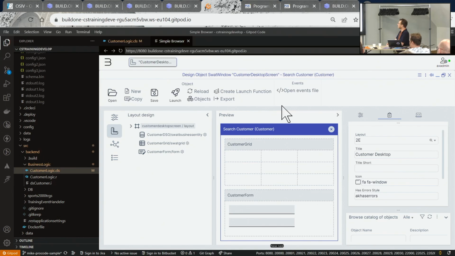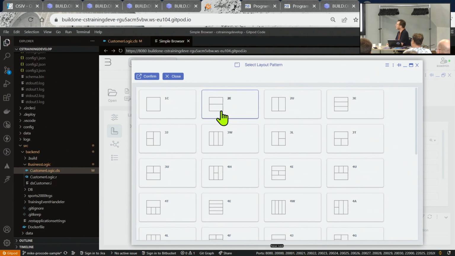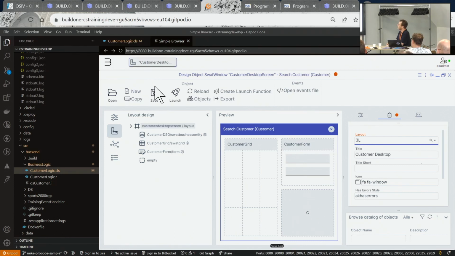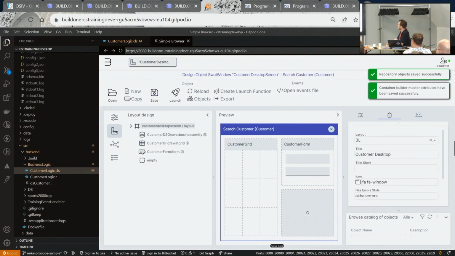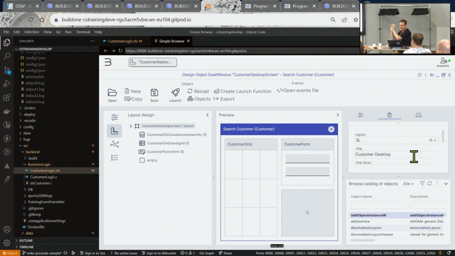Now let's enhance that screen a bit. Let's say I want to add something, maybe another form or maybe some more cool stuff like Google Maps. Then I would choose a different layout. I want to have 3 panels and want to have them arranged like this. I'll select this. Now I have a new empty panel. Normally this works better, but in that small resolution and with only one screen, it's a bit cumbersome. Normally you would work with 2 screens here.